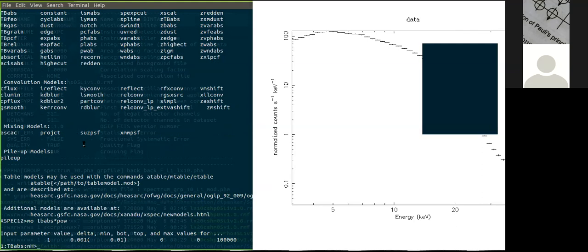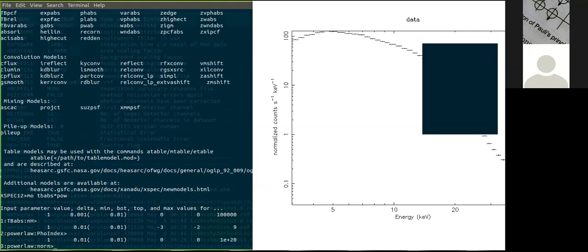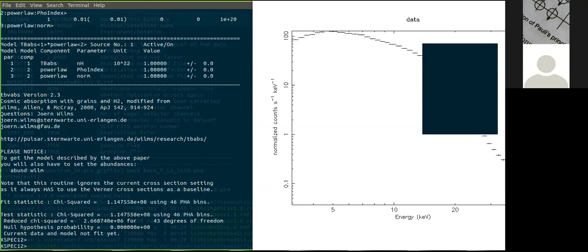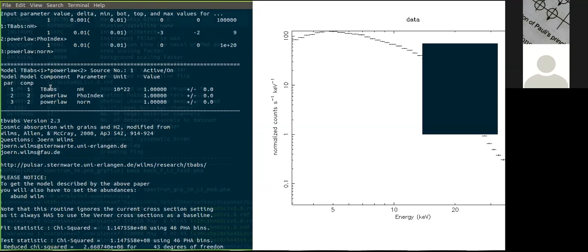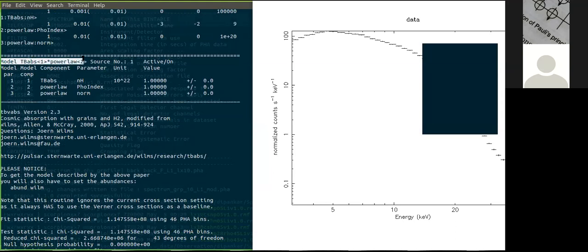If you want the default setting, you just need to press enter. Here you can see the model TBabs into power law, and this side shows the initial parameters.